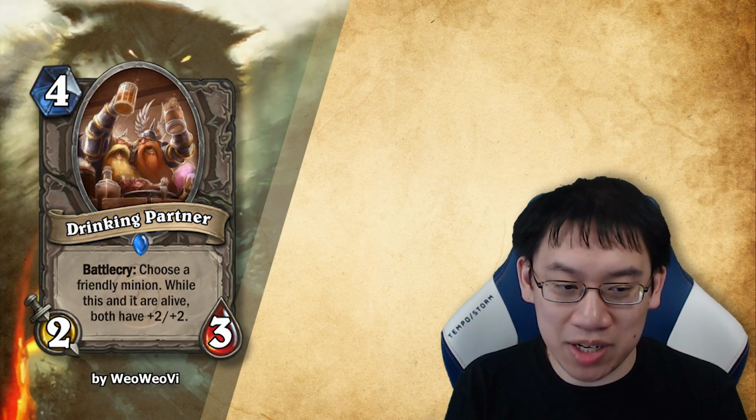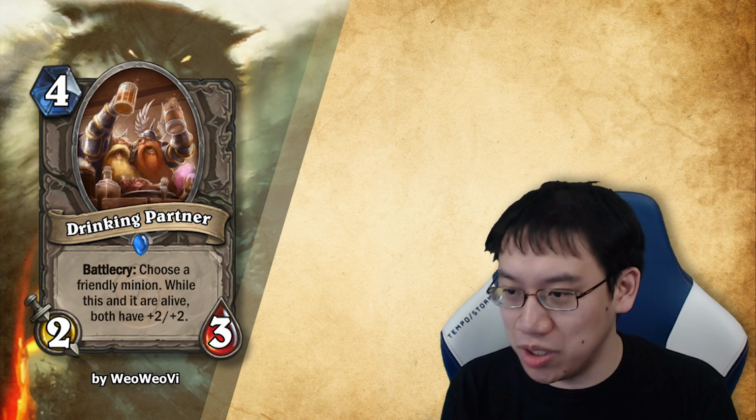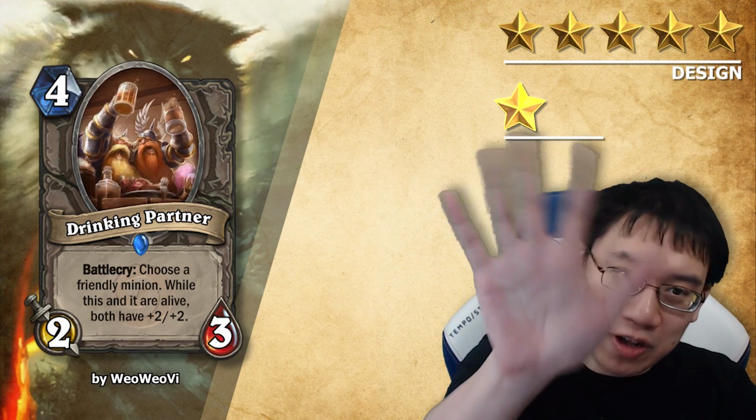Drinking Partner, 4 mana 2-3. Battle Cry: choose a friendly minion. While this and it are alive, both have +2/+2. Design 5 stars, balance 5 stars.